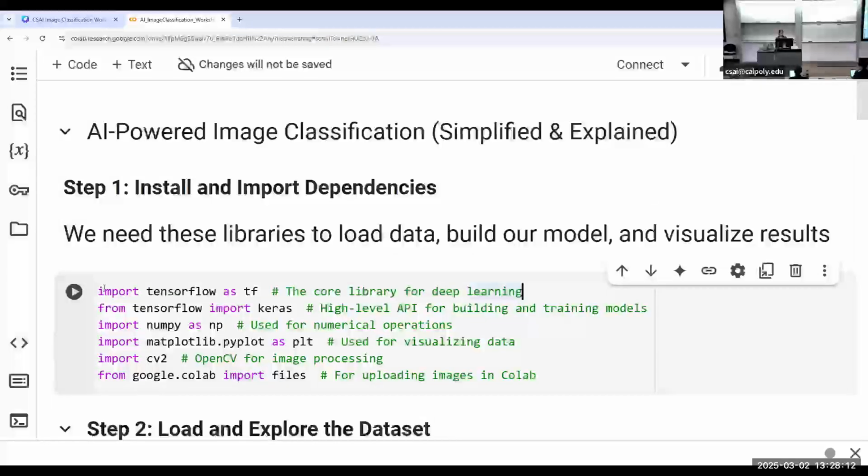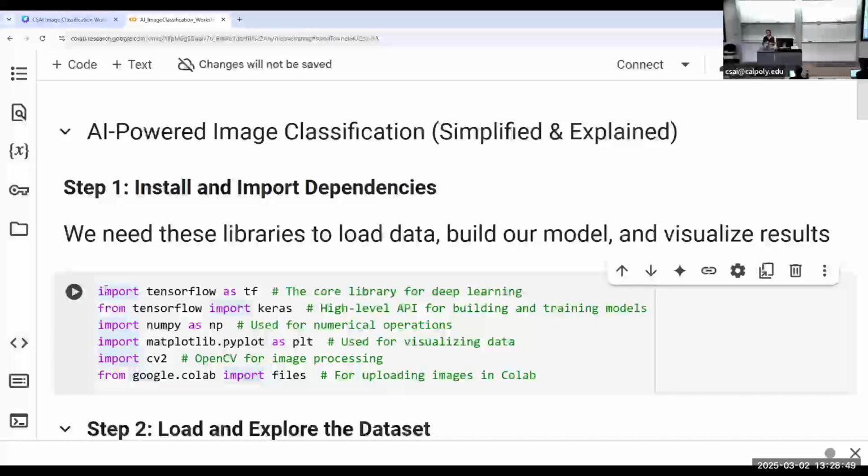Just to briefly preface this: as I said earlier, I made this Colab from a lot of stuff from my internship, and then I changed it up accordingly. Before we start working with the AI model, we need to import a few key libraries. TensorFlow is our main deep learning framework.